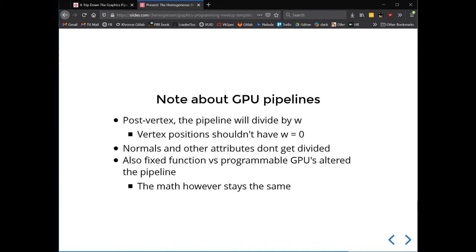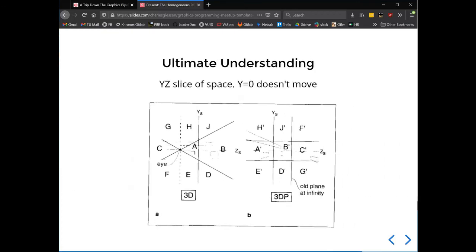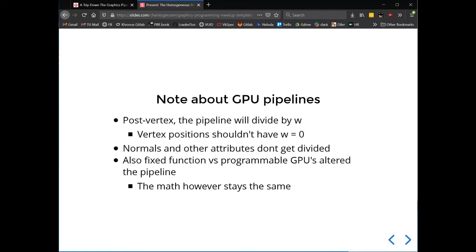So your shader's perspective matrix should leave the W as a non-1 value for the GL position or your vertex output, but all of the other attributes that you have in your shader, your normals, your texture coordinates, any other things that you want to pass between the vertex and fragment shader, those shouldn't have a W value of non-1, because those are not going to have the perspective divide done on them. Wait, so you mean 0 or 1? They should be 1.